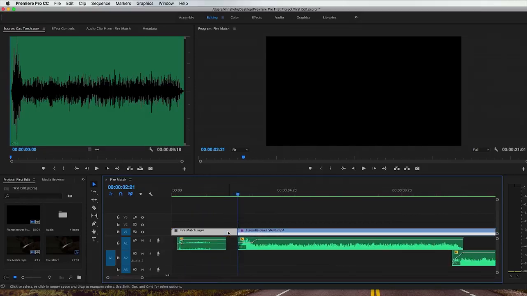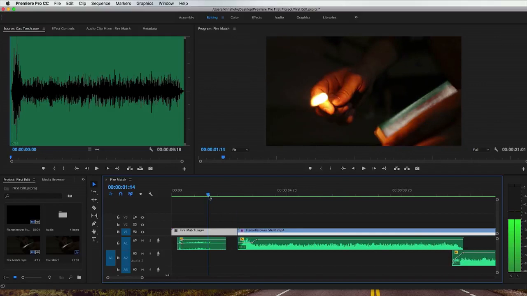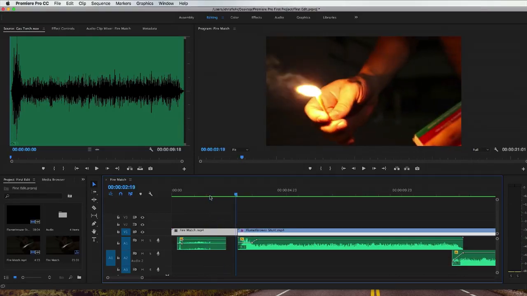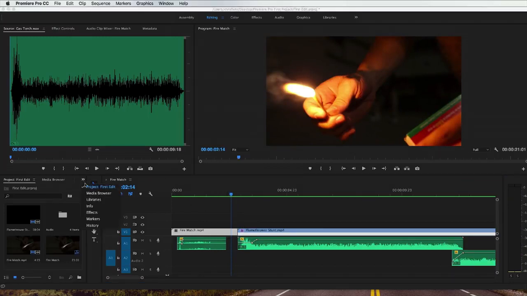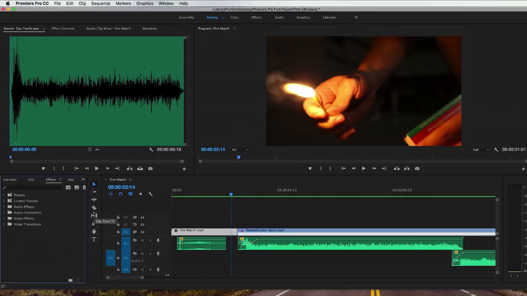Alright, so now I'm going to show you how to create a transition between one clip to another. So we're going to create a transition between the first clip and the second video clip, right here. So to create a transition, we're going to bring up the effects panel again. This time you can also do it by clicking on this arrow and selecting effects. Down here you're going to see the drop down menu called video transitions. You will see some folders containing a few different transitions. I almost never use these exact same transitions, but I'm going to show you how to use them.